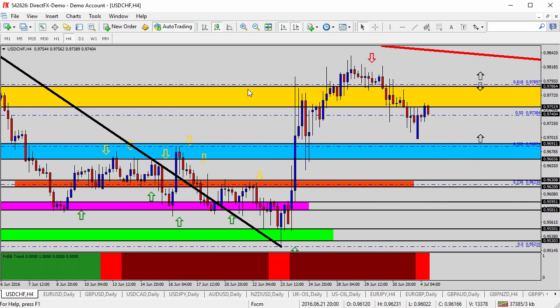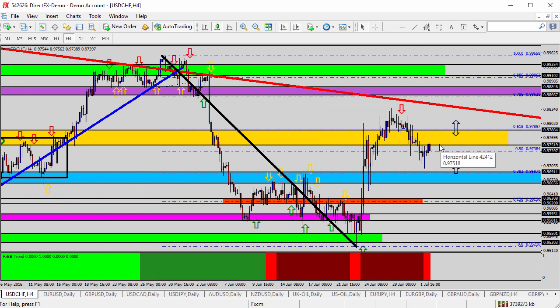Take it down to the 4-hour time frame. Again, with the bank holiday, we may see some quiet market movement. So I would suspect that we'll likely see this yellow zone hold as our resistance for the day today, and we won't have enough momentum to get back through it to the top side once again today. So definitely watching this yellow zone.